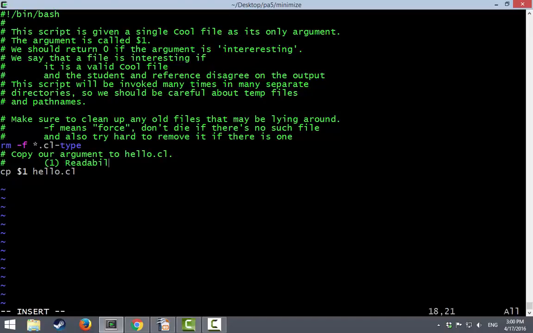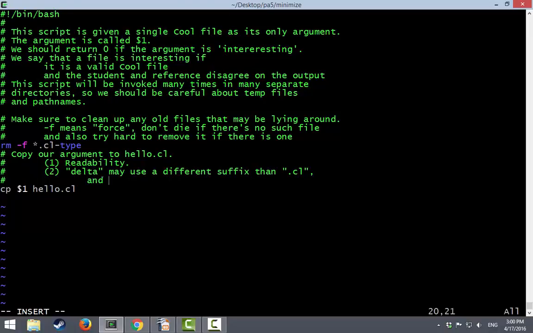One is for readability, so it'll be easier to see what's going on in this script. And the other is Delta may use a different suffix than .cl, and cool.exe depends on suffix strings.